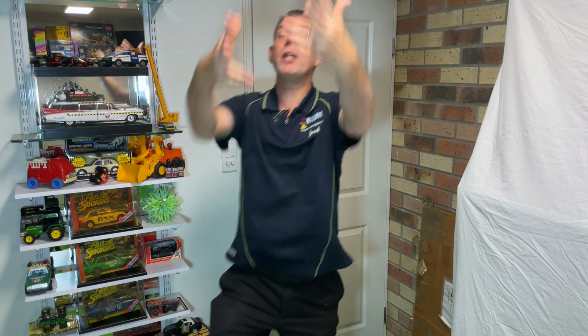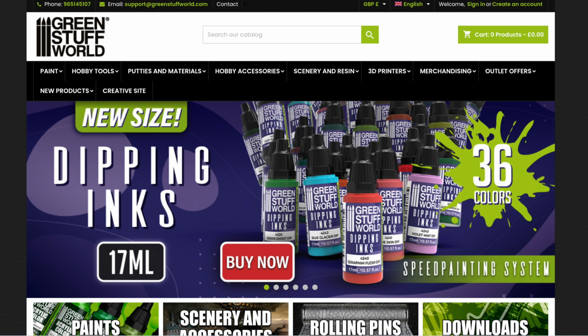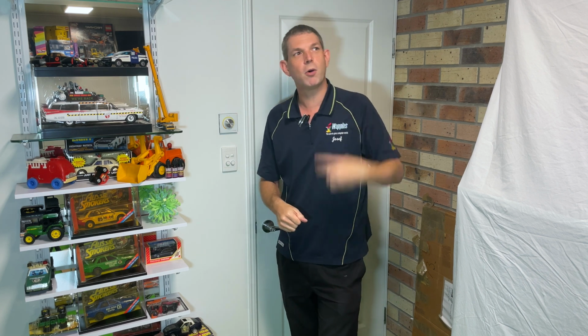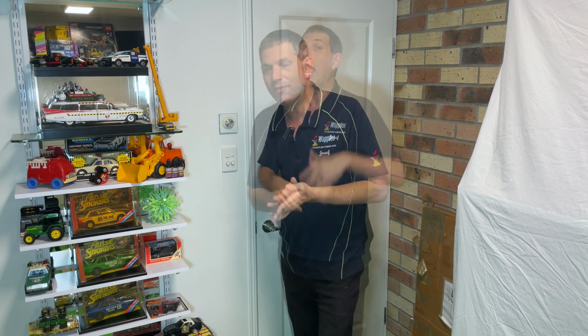And of course, once we had turned on that UV light, it caused that resin to set. And isn't it wonderful that Green Stuff World, which is what we have used, as seen in this picture, also happens to manufacture a few other different types of resin as well. So I did some hunting, and of all the model railway suppliers in Australia that I decided to go with on this particular project, it wasn't Orient Express, it wasn't MK Railways, it wasn't Australian Modeler, it wasn't Hobbytech, Frontline, Metro, or all those other wonderful names that we have. It of course went to the Melbourne hobby supply shop, Hearns.